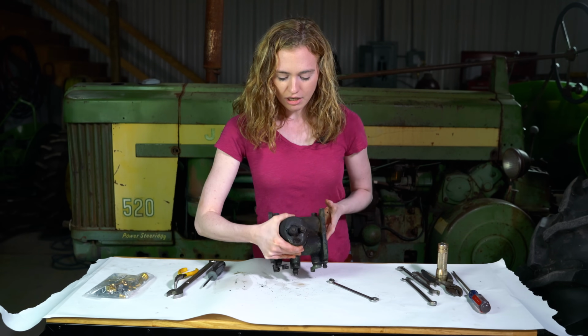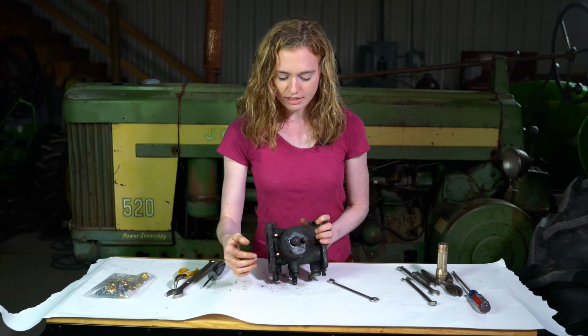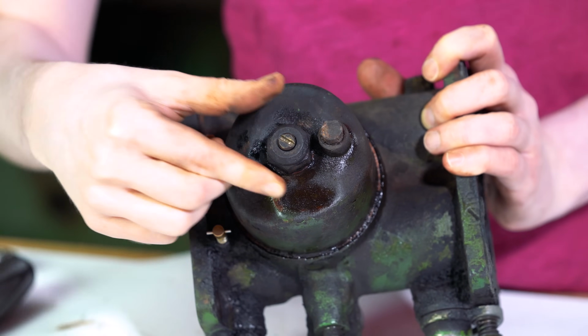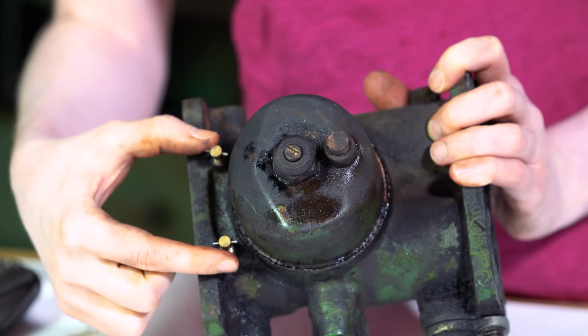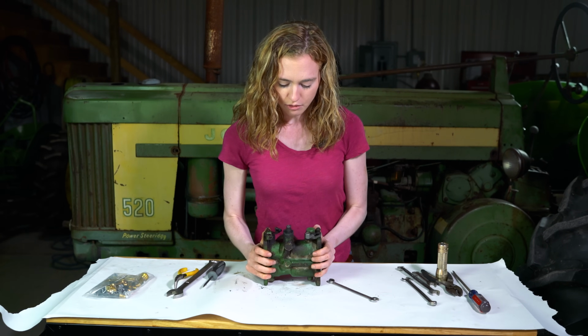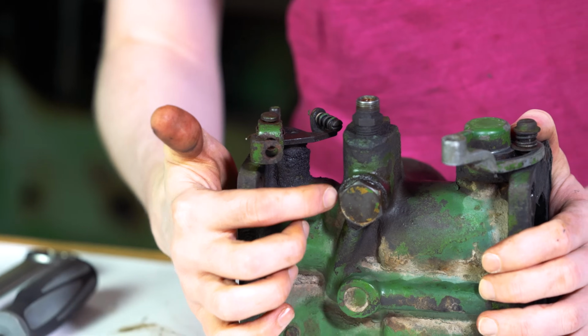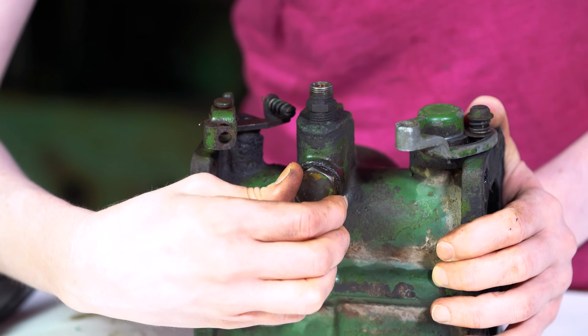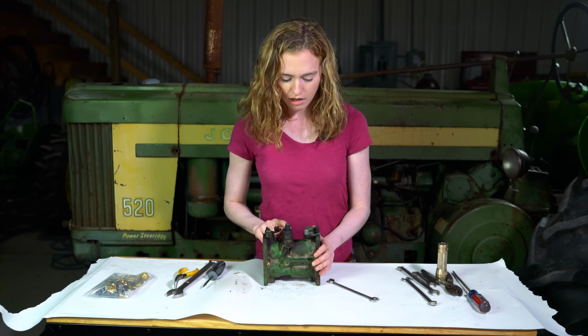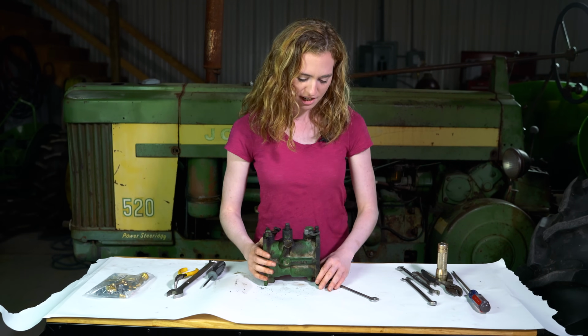On the bottom, you can take the bowl off. This is your main jet here, and your power jet, which you can take off. Both of your idle screws can come out. On the side here, we have the filter for the fuel, so that can come out, and your plug here as well. Just go ahead and disassemble that whole entire carburetor.